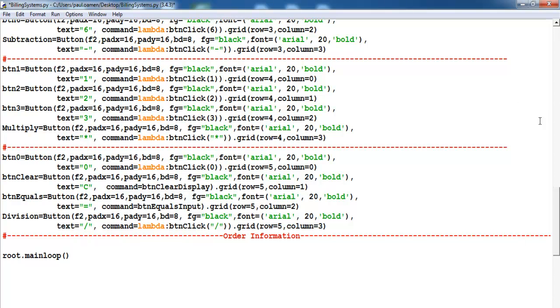Alright, so right underneath here, I'll start as follows. lbl_ref equals Label. Let's get the spelling right. That's the label. Then I want the label to be inside F1AA.